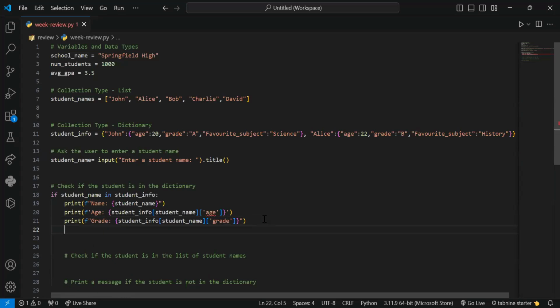Okay, next, I want to print the favorite subject.